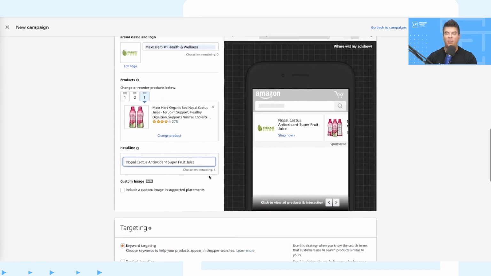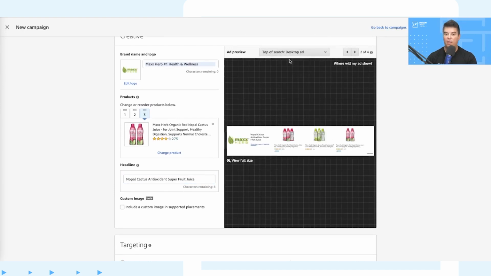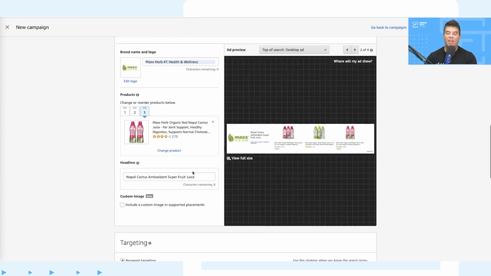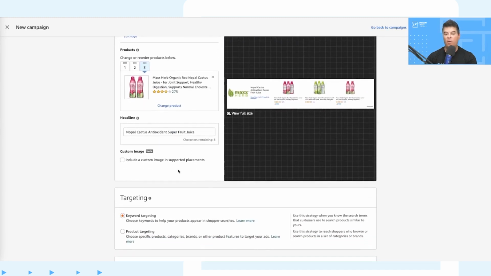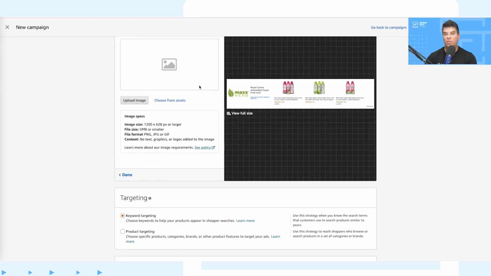about this particular set of products. If you want to see what the different views look like, desktop ad is there. The first one they showed you was the mobile ad. Don't know why they always show you mobile ad first, but they do. And now there is the potential here for a custom image. I don't have that, but if I did, I definitely would add that here. There is some image requirements that Amazon's going to show you.